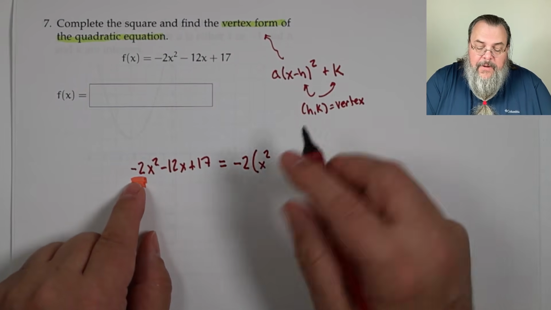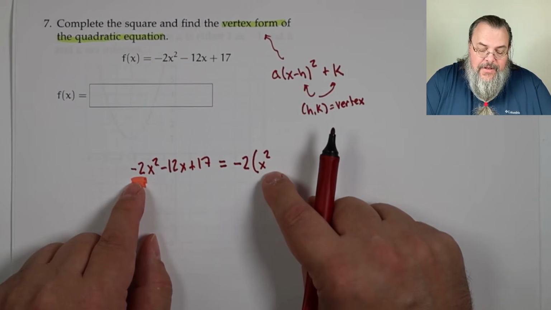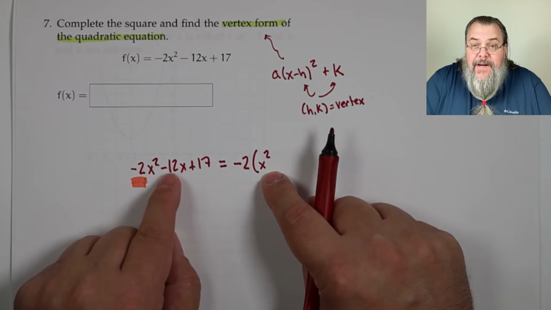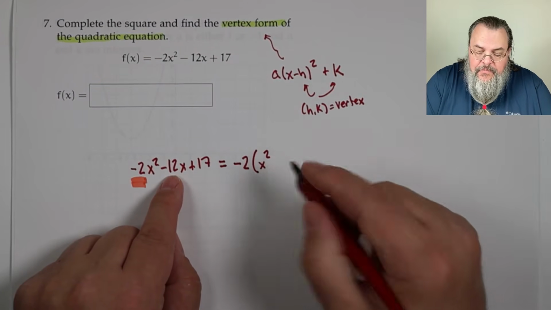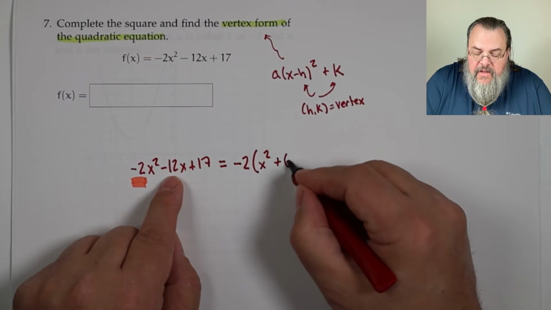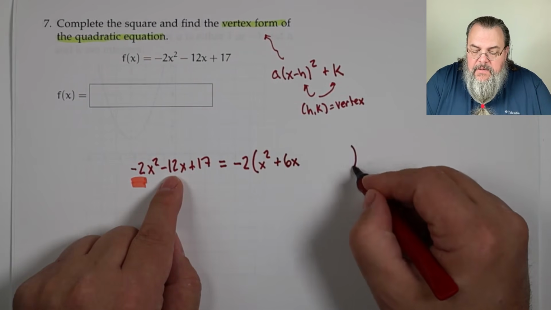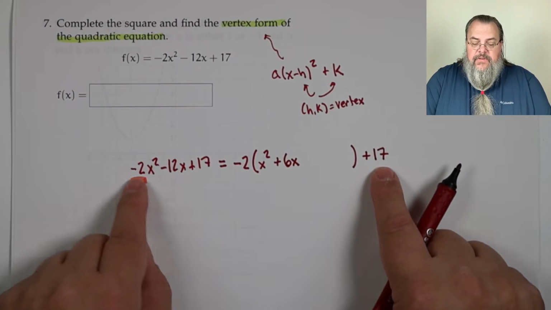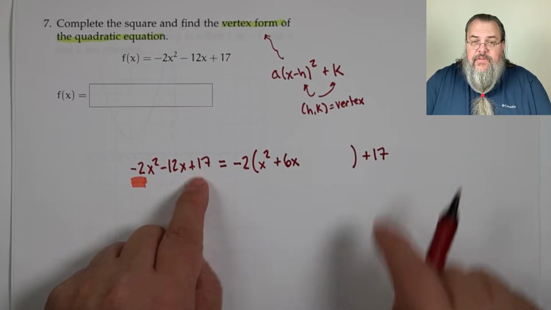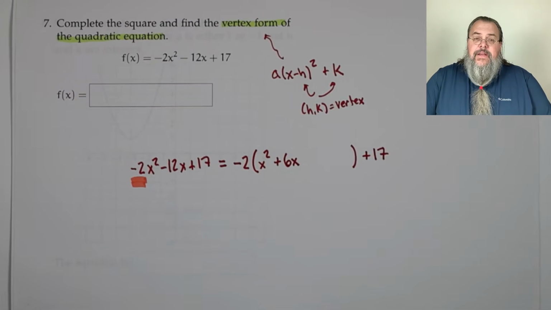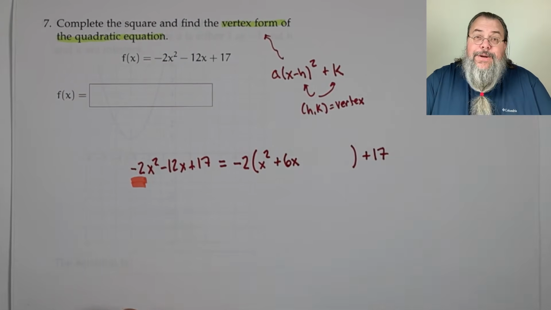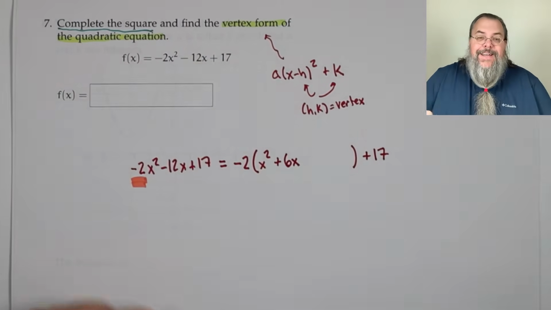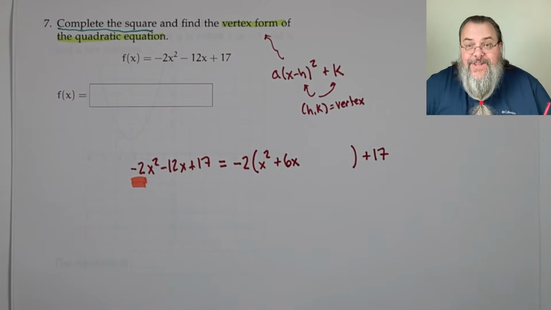So since I factor out minus 2, that's not so hard to figure out that the x squared is what's left. Minus 12, if you pull out minus 2, it's minus 12 divided by minus 2, which is 6. So we're going to put plus 6. And then we're going to leave a really big gap here and put plus 17. So I don't need to worry about factoring the minus 2 out of the 17. That's going to come out to the side. Okay, now, why did I leave a big gap? Well, because we're going to complete the square. And we needed to leave ourselves enough space so that we could do that.